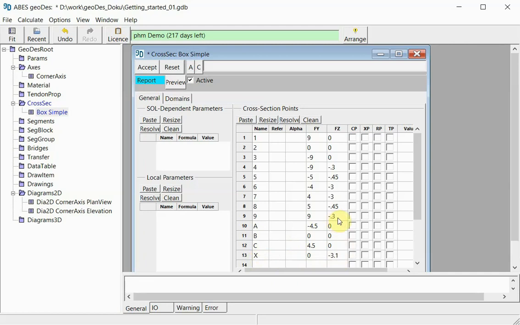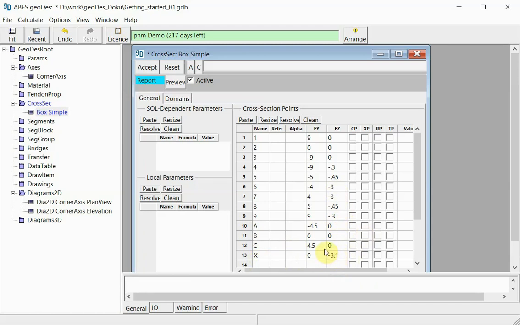I've put the cross-section depth at 3 meters, and I've put the connection point slightly below the cross-section into the middle of the bearing. That varies from project to project, and that's what I chose to do here.